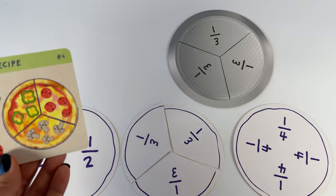They want a pizza that's 1/6 with no toppings, 1/6 olives, 1/3 pepperoni, and 1/3 red peppers. This might be a little tricky, but we're smart and I know we can figure it out. Let's go make this pizza.